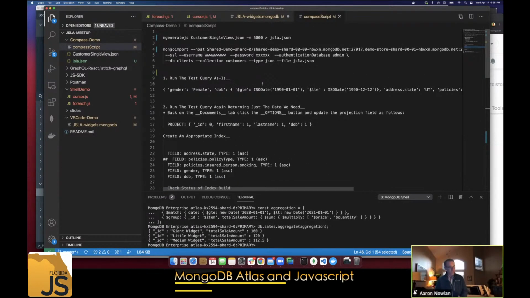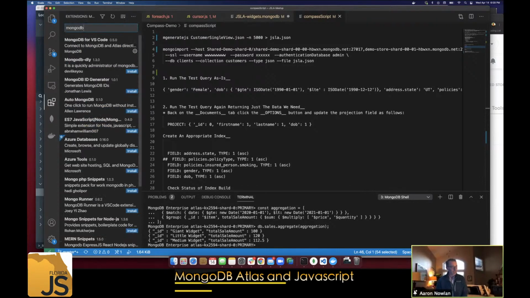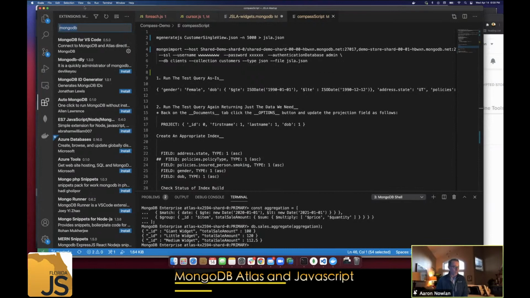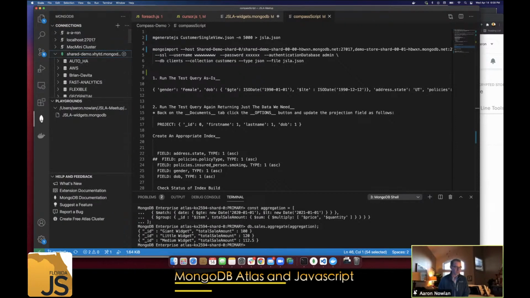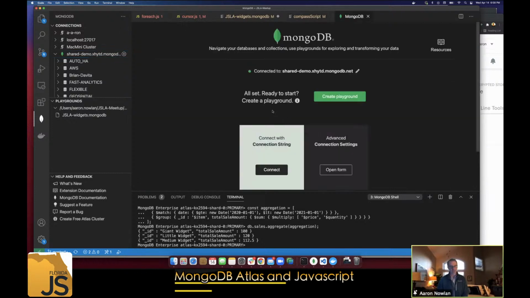I'm going to spend some time in VS Code now. One thing we'd recommend is installing the MongoDB for VS Code plugin. I went to the extensions here in VS Code and searched for MongoDB, and it's this MongoDB for VS Code plugin. Once you have it installed, you'll see the Mongo leaf and the ability to create database connections.